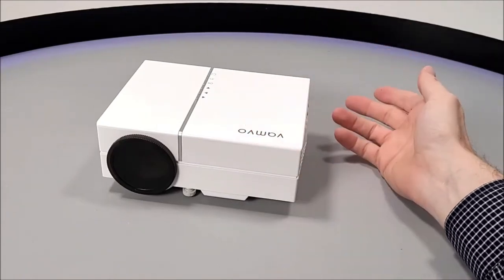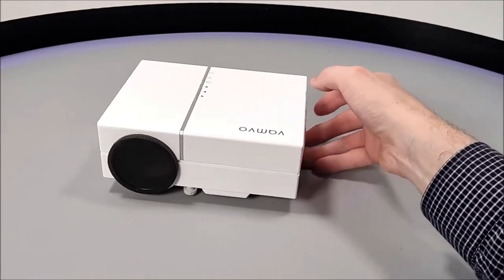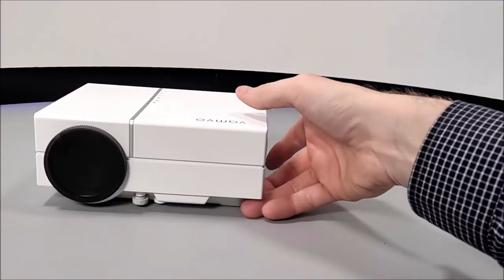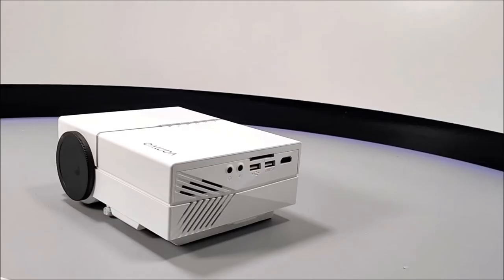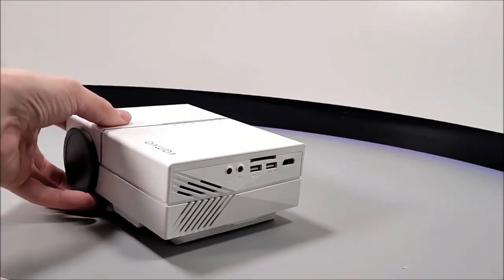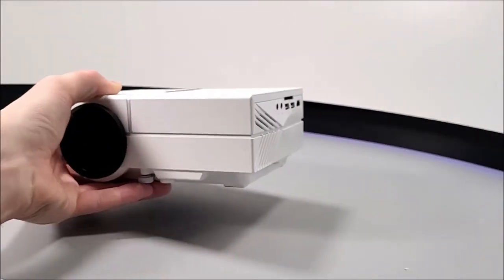But like previous projectors that I've reviewed before, that did feel rather hollow and quite cheap, well, this L4500 certainly doesn't have that same aspect. It feels very, very well built and solid. Oh yeah, and there's one other initial thing too.